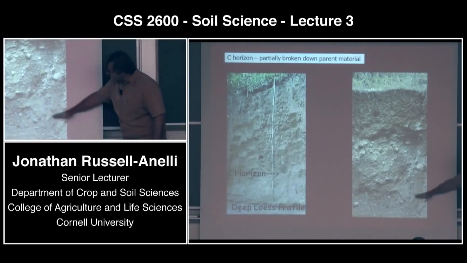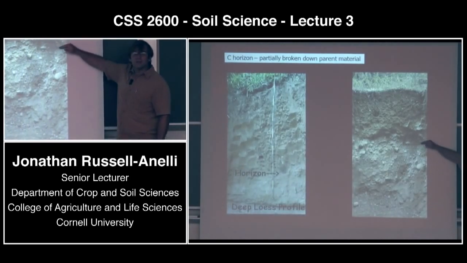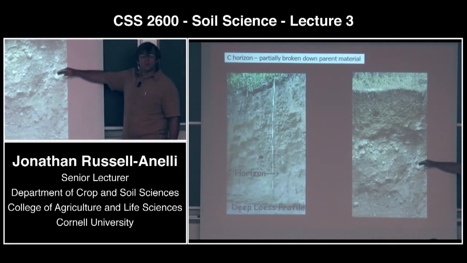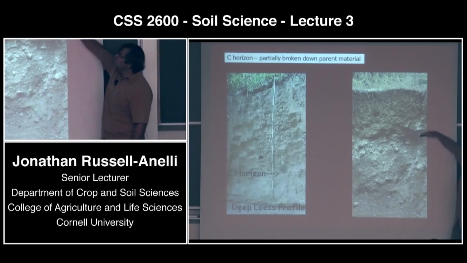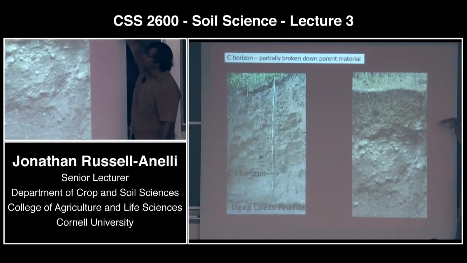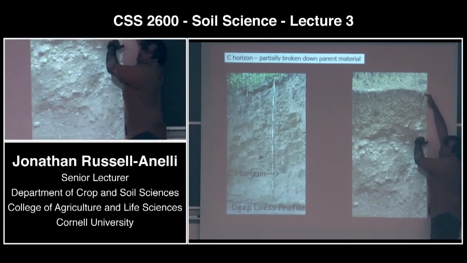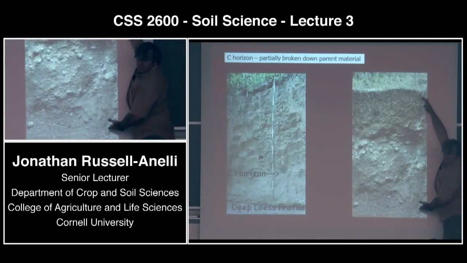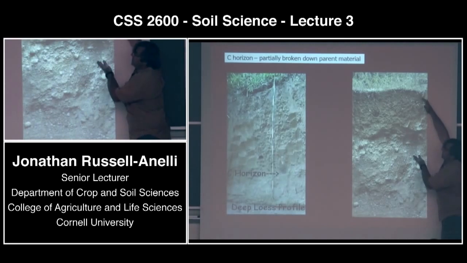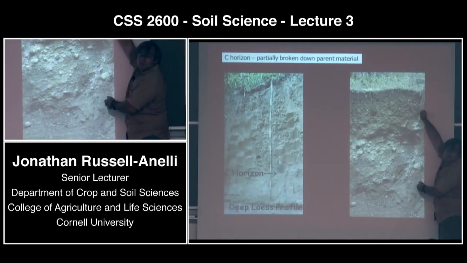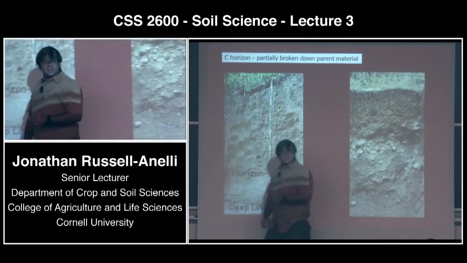You're basically looking right in here, and this is basically a gravel bar. You see all the rounded rocks in here? Okay, this was probably a deposit from a river or something like that, and the soil is forming on top of that from stuff coming from above and stuff being weathered away from below. Okay, this is the living soil in here. This is the C material, so this is the whole soil profile, but this is the soil that's being formed. And this will ultimately move through this, unless something catastrophic happens. Okay, does that make sense with the C horizon?